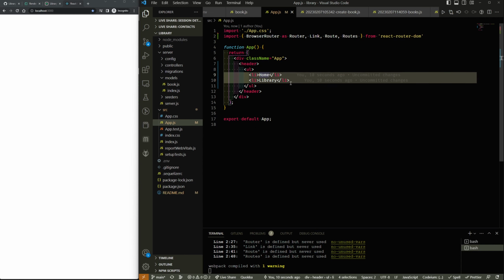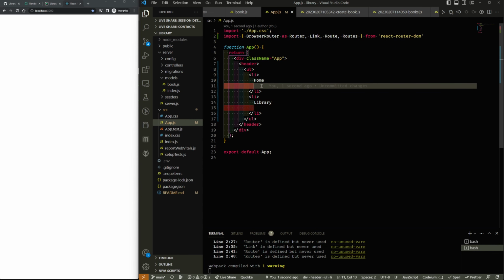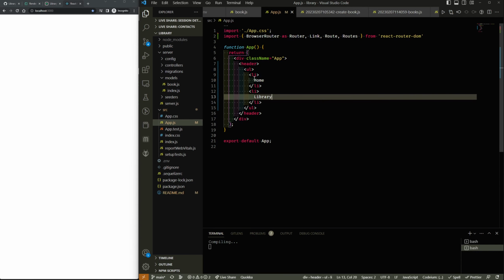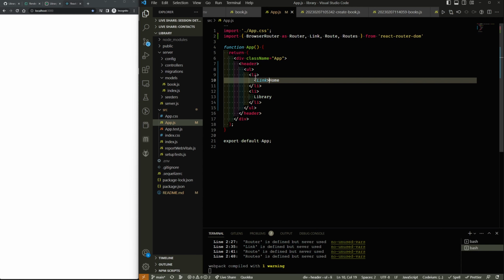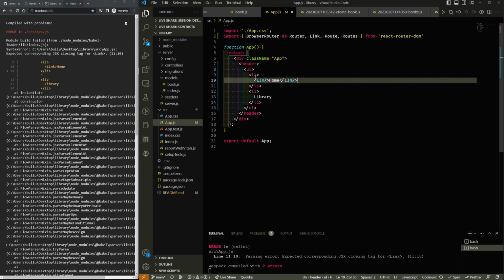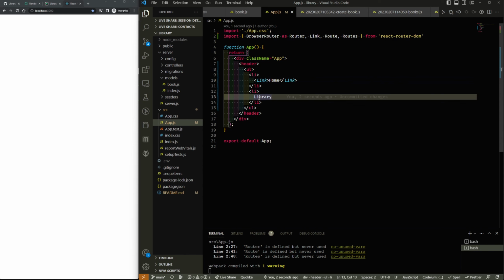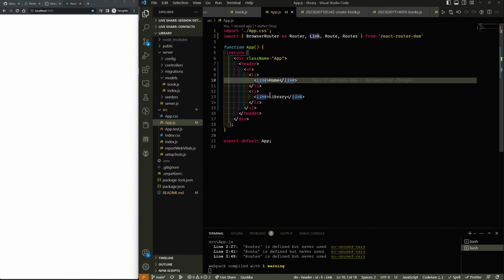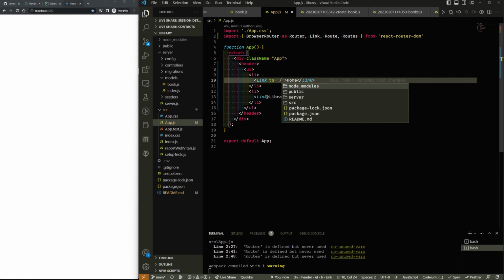Now this text content should be wrapped in our React Router DOM Link. And of course, we need the to prop on each of these with the string to where the path should go.